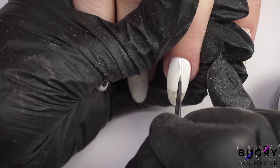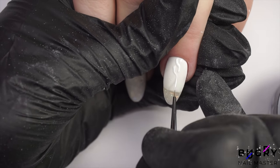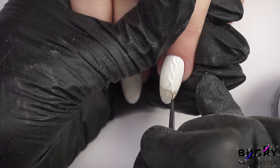On top of some of her nails, I'm creating a soft and elegant knit-like design in white that I think is perfect for winter.